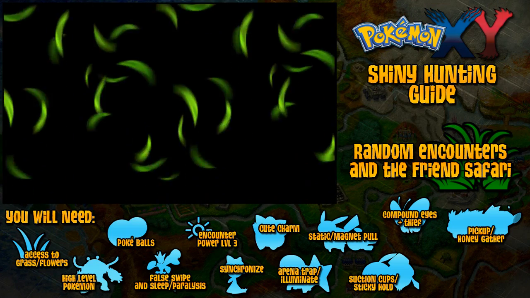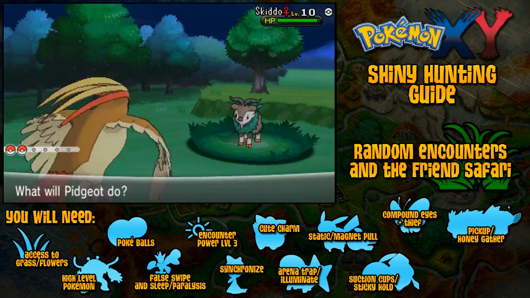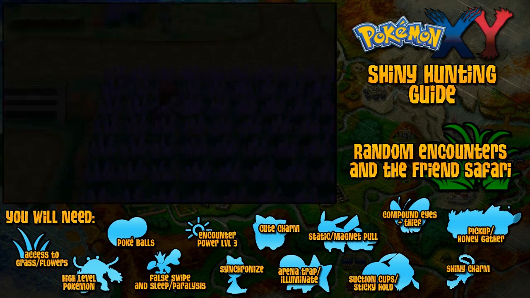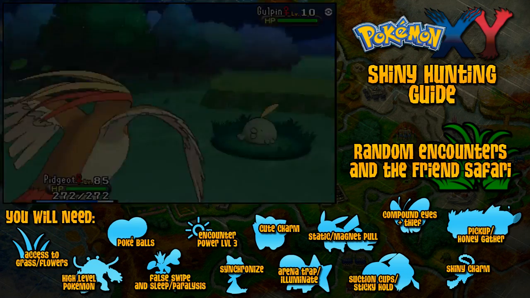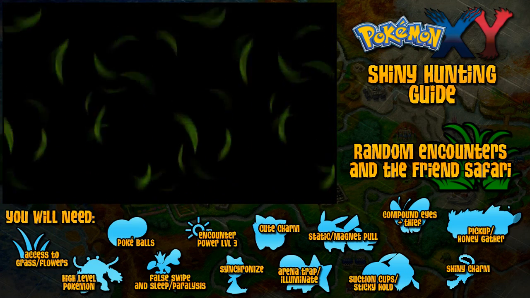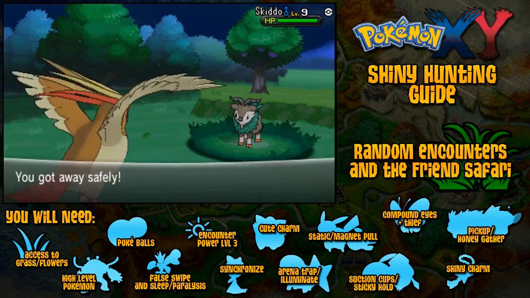Finally, the last thing that is recommended for shiny hunting via random encountering is the shiny charm, and that's going to increase the chance of shiny Pokemon appearing in the wild for you. Now it's already higher than it was in Generation 5 and Generation 6, but a shiny charm is going to increase it even further. We don't know the actual rates yet because the game hasn't been cracked, so we can't find the actual rates of this, but we do know it increases it because it says it increases the chances of finding a shiny Pokemon in the wild.